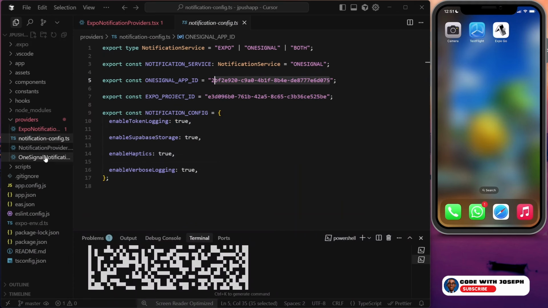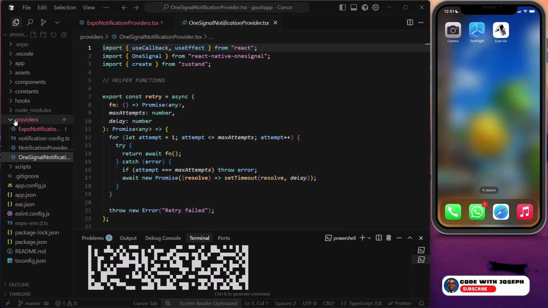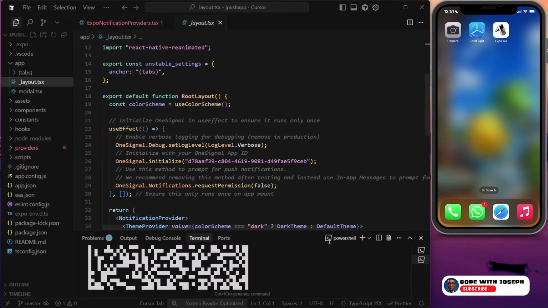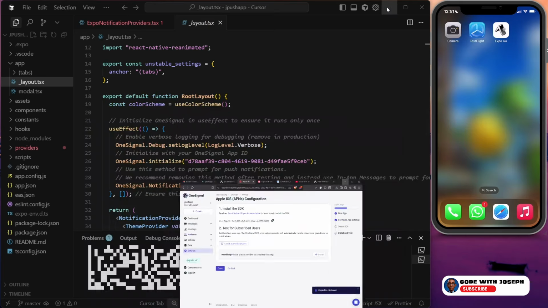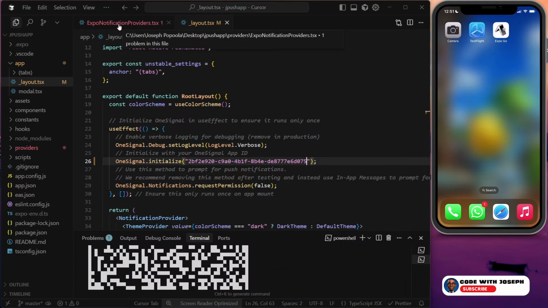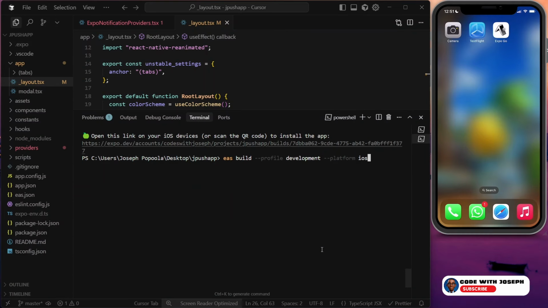Then if you go to your OneSignal, I don't think we use the ID here at all. If you go to your app layout, what you have right here, make sure that is exactly what you have right here. So just copy this. As you can see, my app ID is not quite the same. So just put this right here, replace that. And what else? So anyway, you have old keys, replace it with new keys and run the Expo CLI again, which is this Expo build profile development, and it starts everything afresh, right?